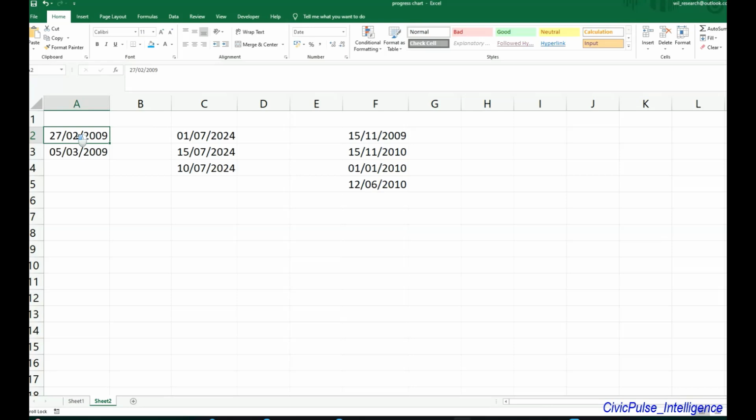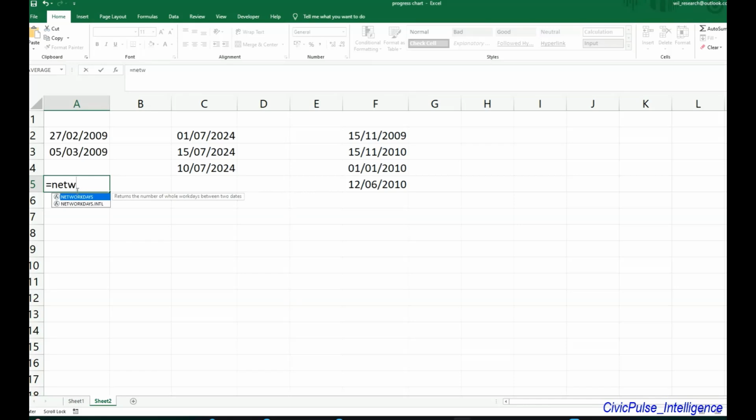So this date beneath A1 in cell A2, let's assume this is my start date, and the other date in cell A3 is my closing, my end date. I want to get the number of working days between these two dates. So easy peasy, I can use the Excel function NETWORKDAYS to get the number of days between these two dates. All I need to do is write the equal to sign, then type NETWORKDAYS.